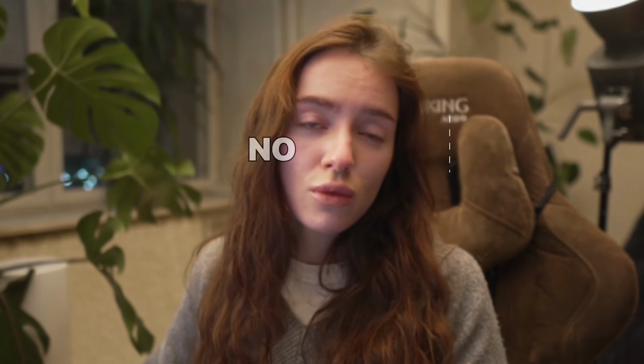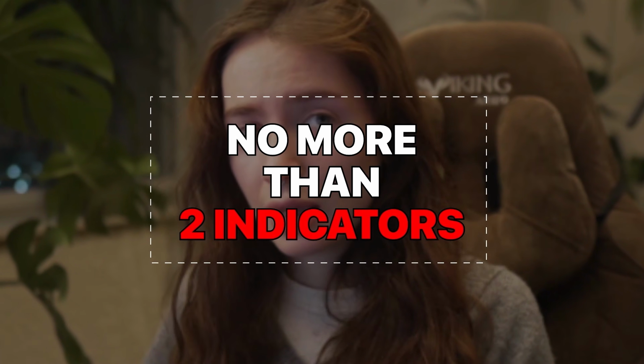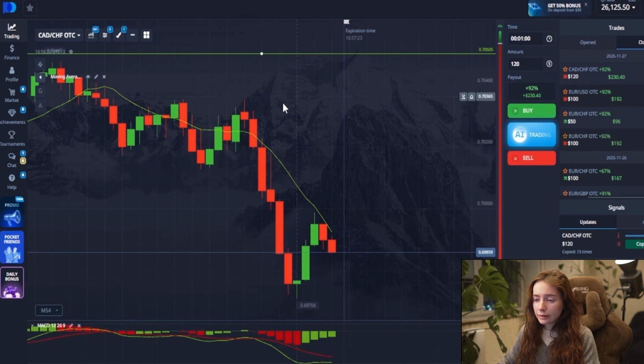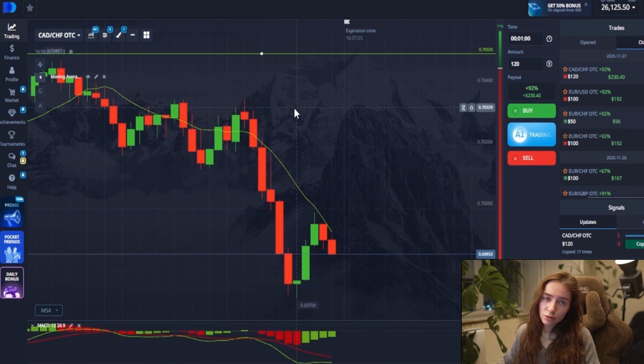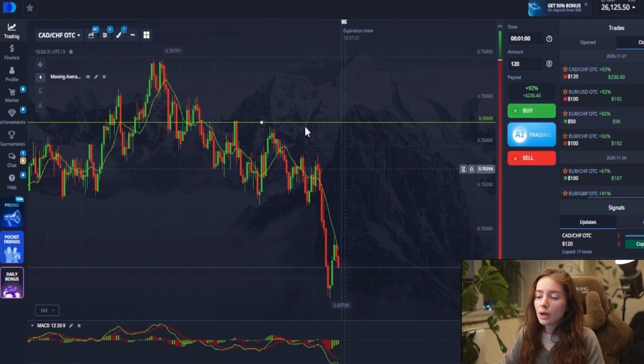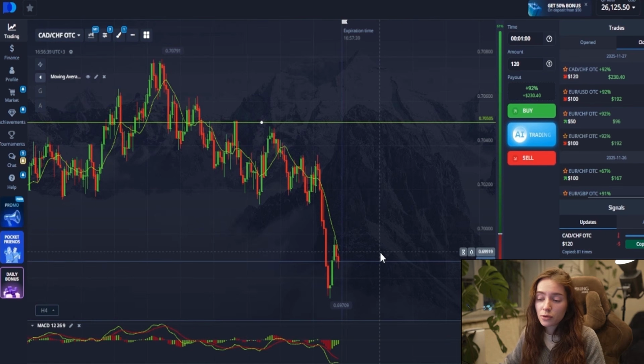You should use no more than 2 indicators, so as not to get confused. If you load 10 indicators onto the chart, that still doesn't guarantee you'll make money, because the picture needs to be clear. An indicator is just a supporting tool. In addition to following what it tells you, you look at the overall trend, draw the high levels, identify support and resistance levels. That is, you perform technical analysis. The indicator is simply there to help as an additional function.